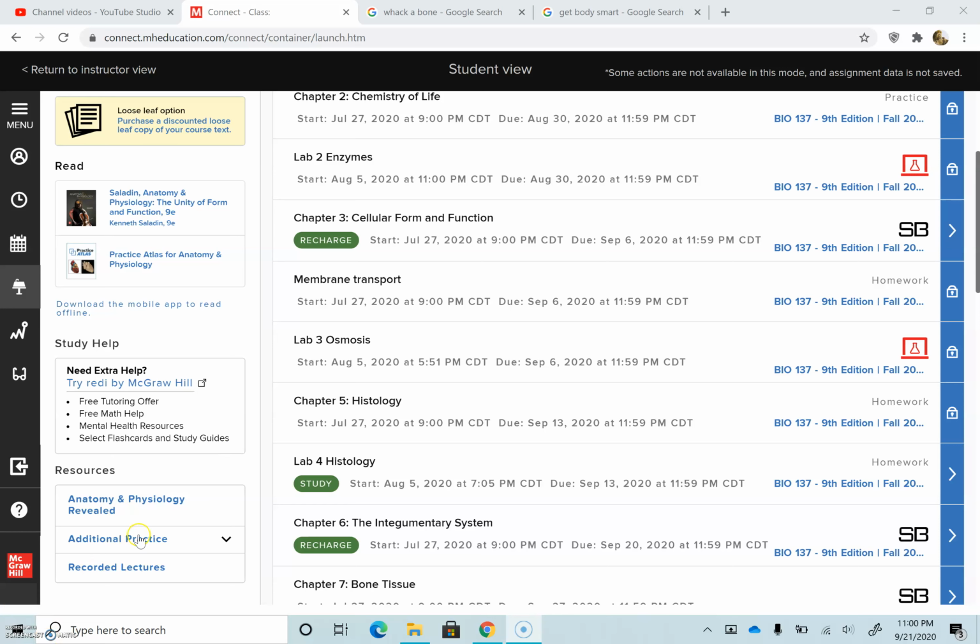Hello students, I just want to share a few resources with you to help you study bone markings better. The first part of the bone markings this week will cover the bones of the skull and vertebrae and the upper body bones and bone markings. And then we will cover the bone markings of the lower extremities next week.